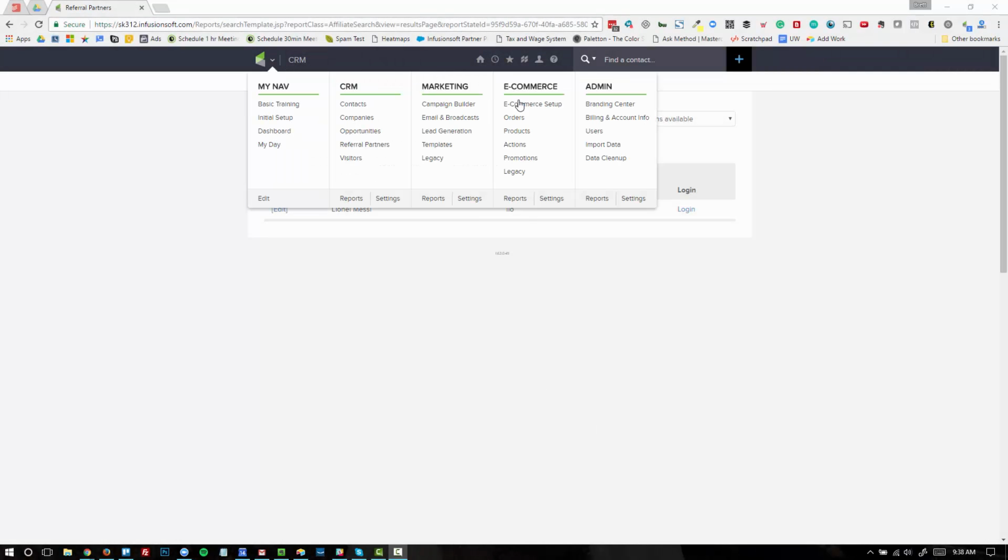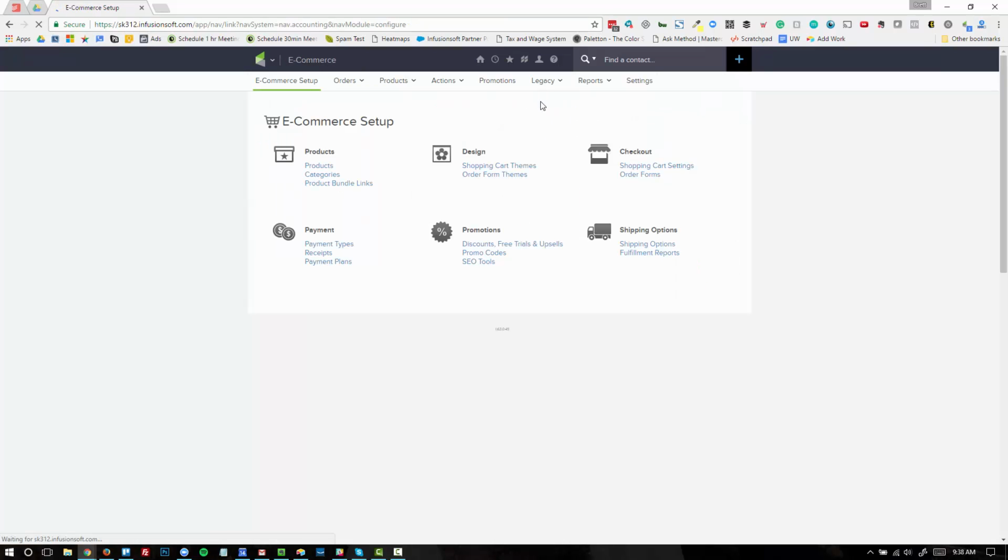All right, let's head over to the e-commerce section, and what you'll see here is that there is a lot going on in this e-commerce section, but the main thing is that when you log into Infusionsoft and you want to sell something online using Infusionsoft, you'll just follow these main steps. So there's first products, then you need to design what either your shopping cart or order form will look like. Then you need to create that shopping cart or the order forms. And then you need to tell Infusionsoft how you want to accept payments. And then based off of that, you can do some promotions or even shipping options.